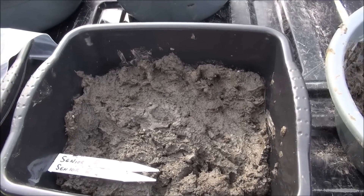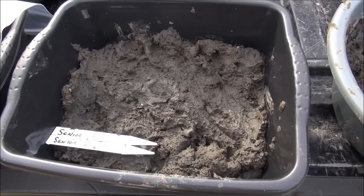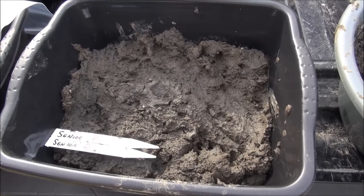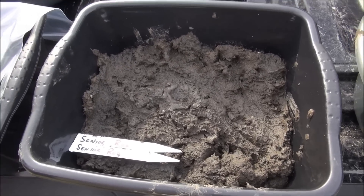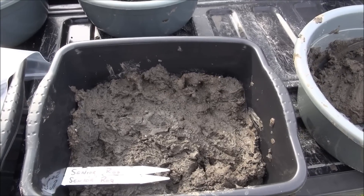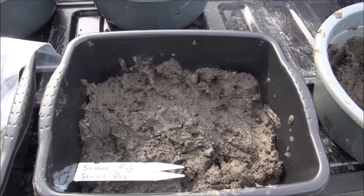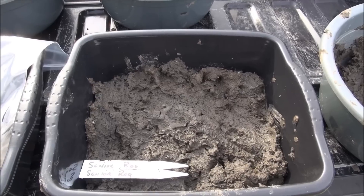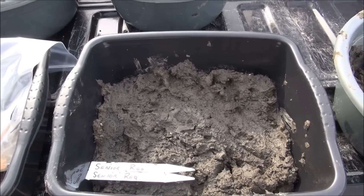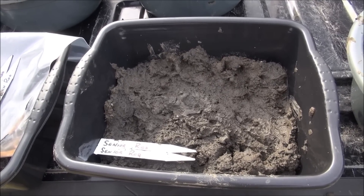Obviously you want to use good grade topsoil — something heavy, something with a little clay. You don't want anything light and airy, nothing from Home Depot with wood chips or vermiculite that's going to float. You want something solid to hold it, and once roots start grabbing it won't go anywhere. Also, you don't really want fertilizer when initially planting lotus — any man-made fertilizer tends to burn the plant before it gets a good root system established. This is mud right out of my koi system, so it has koi byproducts with good nutrients but nothing that will burn the plant.